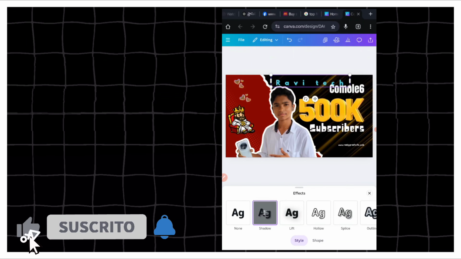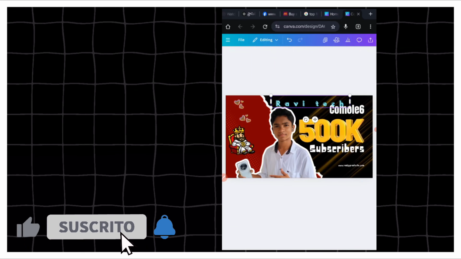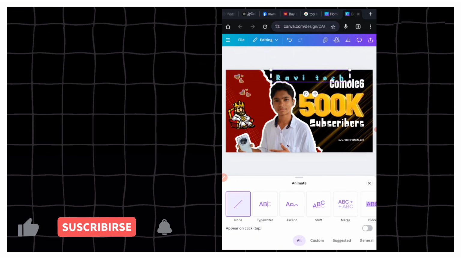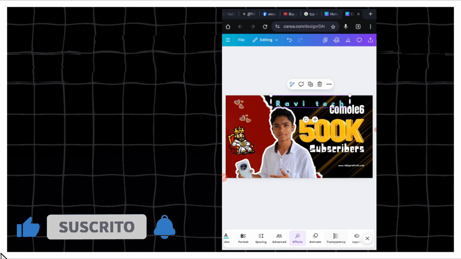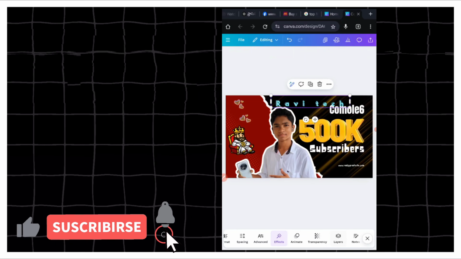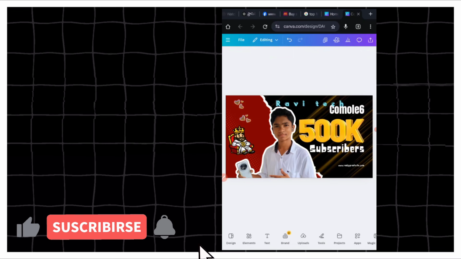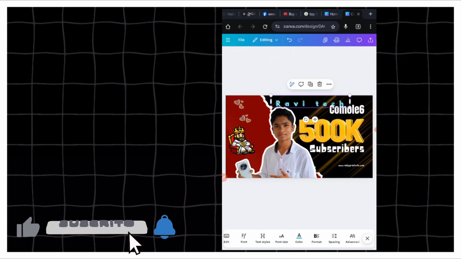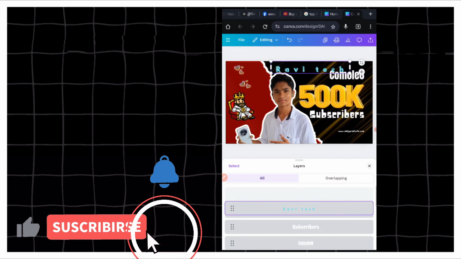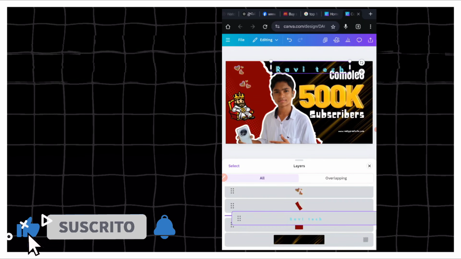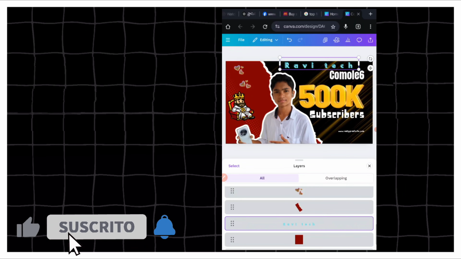These are the effects: background, shadow, border, like that. So these are the effects. If you want to make a video, then you can use the animation. Transitions, you can use like a blender, like that. So these are the layers. I want to keep that in the background, so I'm keeping it in the background. Okay, set.